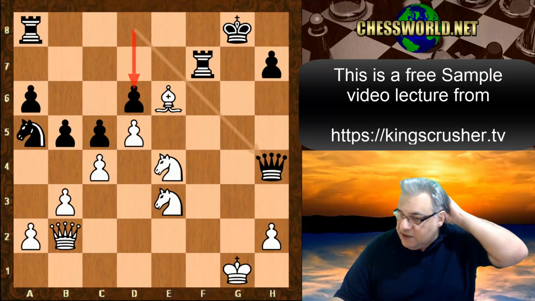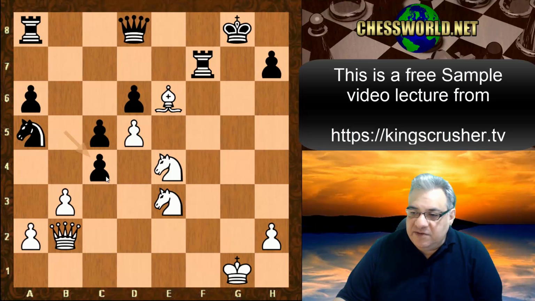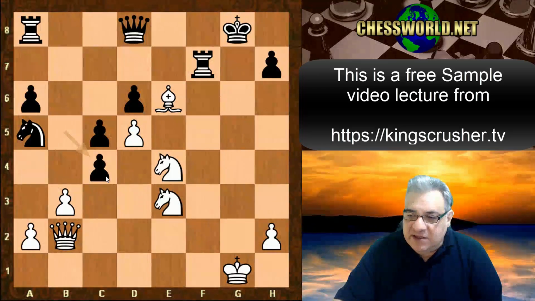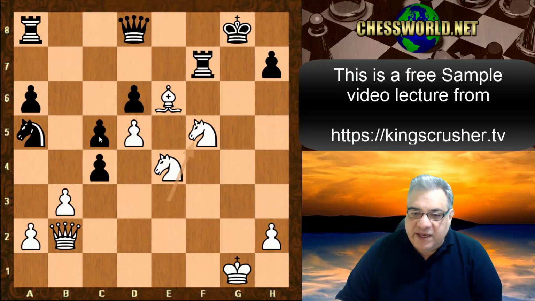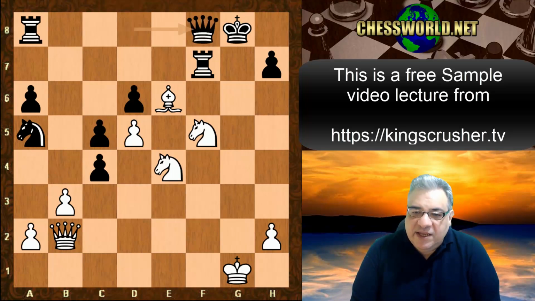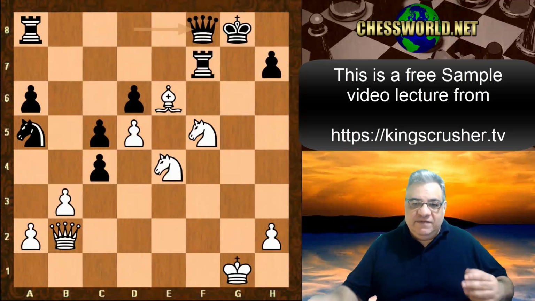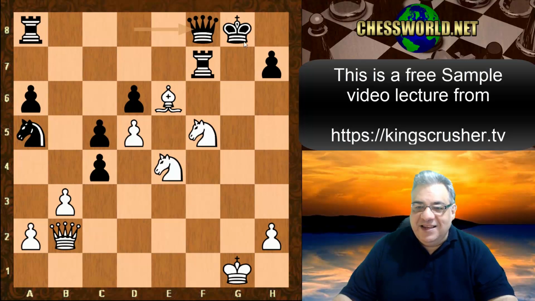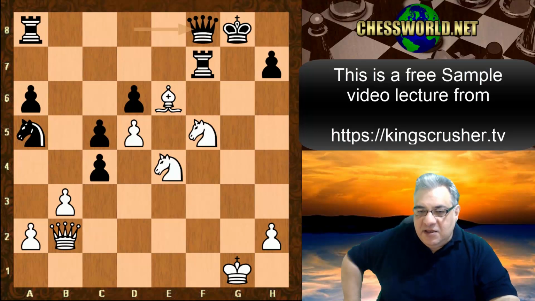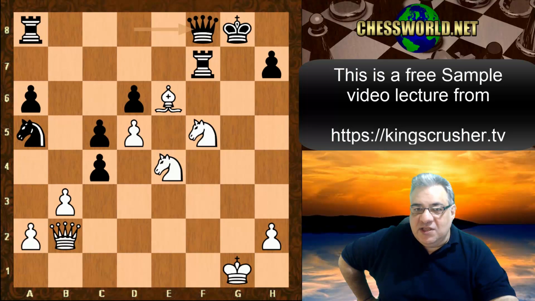And by the way, in case you're wondering about that other variation, there's one more thing about this I wanted to show you. After knight f5, yes, the threat is queen g7. So you might ask, well, hang on, Kingscrusher, what about queen f8? Well, what does white play here, which shows a bit more vividly that idea that once there's a vacuum, you want to install yourself near to the opponent's king. So what is the move which installs another major resource near the opponent's king here, which is really quite crushing for 100 points?